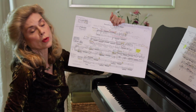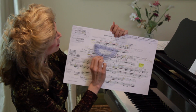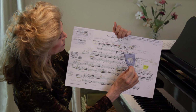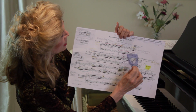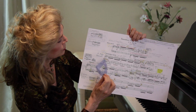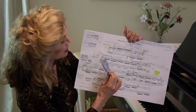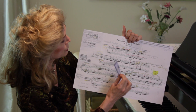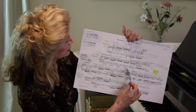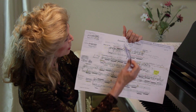I engraved it this way to show, for instance, in our first line here, I call these systems. We have our subject material, which I put in red, in our opening key of D major. Our system 2 modulated to the A. We had motive A expanded on system 2. Our broken bass in the left hand here, the broken octaves. This was actually a 2-measure sequence.